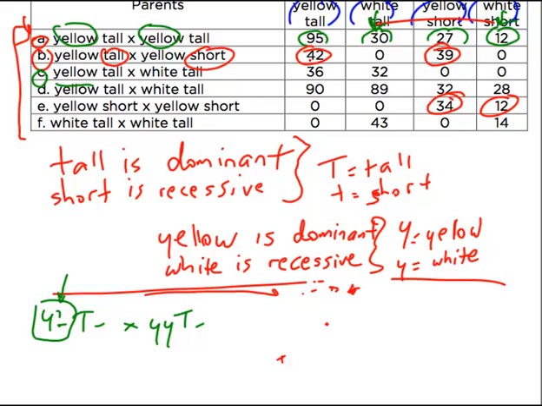So what do we in fact see? About half the offspring are yellow and about half the offspring are white, right? So what does that tell you? That tells you that with respect to the yellow locus, for the same reason as the Punnett square we just drew, this yellow parent has to be a heterozygote. Now, as far as the tall locus, it's tall times tall. All of the offspring also look tall.